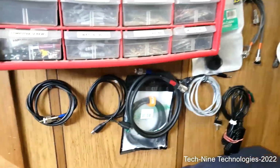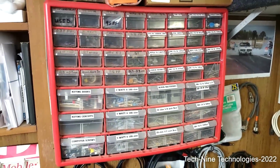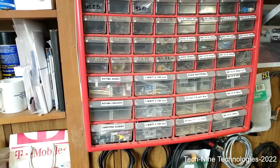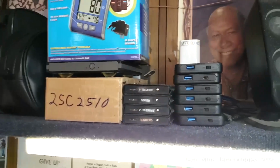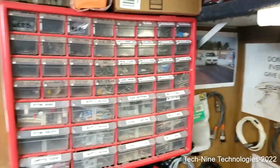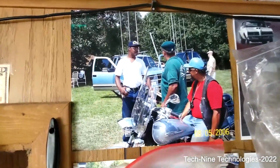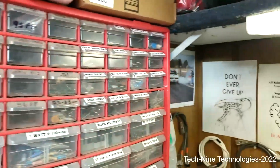Got a little extra stuff up here. This stuff over here is mostly the stuff that I can reach around and grab right quick, you know, parts when I'm working on a box. I got drives and all kind of stuff up here. My blood pressure thing. I got an old picture back in the day, me and Bobby T, God rest his soul, all out there at a break. But yeah, I keep this stuff over here. Let me go around on this side.